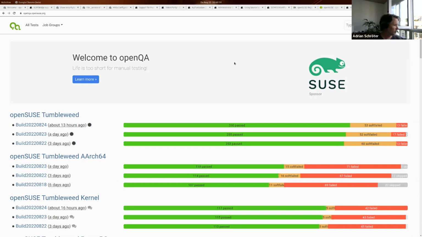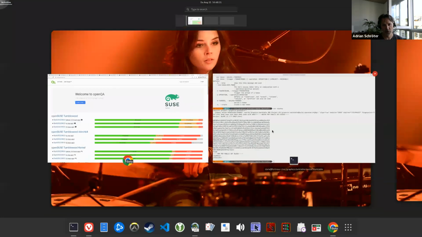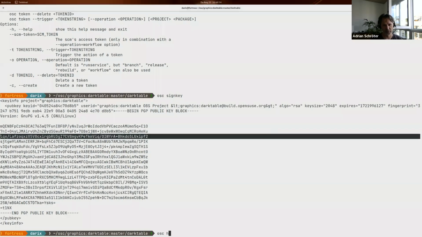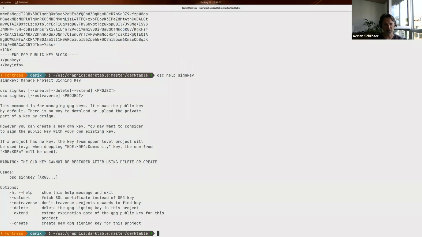The only things you can do regarding signing are requesting the public key, saying you want to extend its lifetime, or saying please refresh the key, give me a new key for the project. That's basically on purpose the only operations we support, because the keys are really locked away in the best possible way, encrypted on disk. Yeah, I think that was the point I was getting at, in that the individual user doesn't really have anything to do with the signing. It's a separate process that is controlled more tightly by OBS.